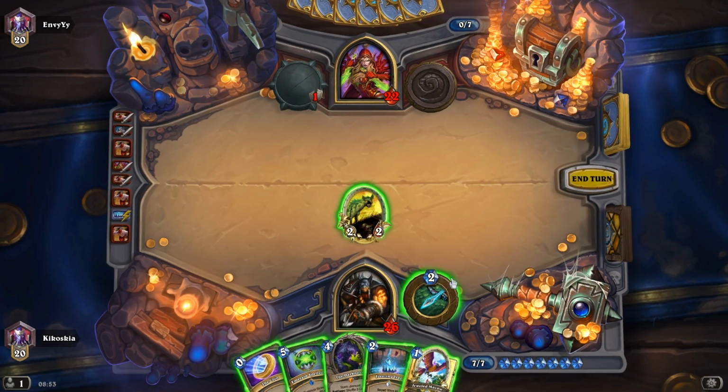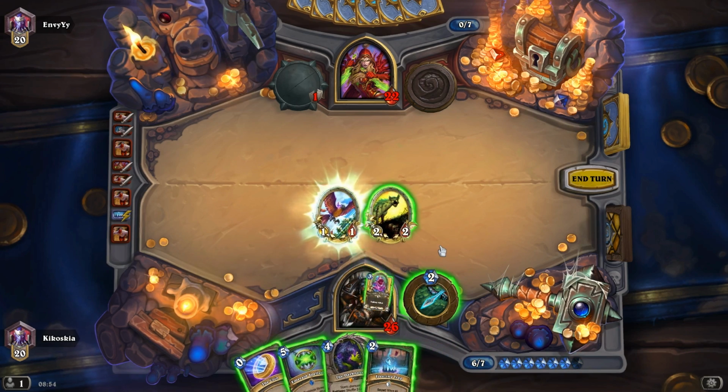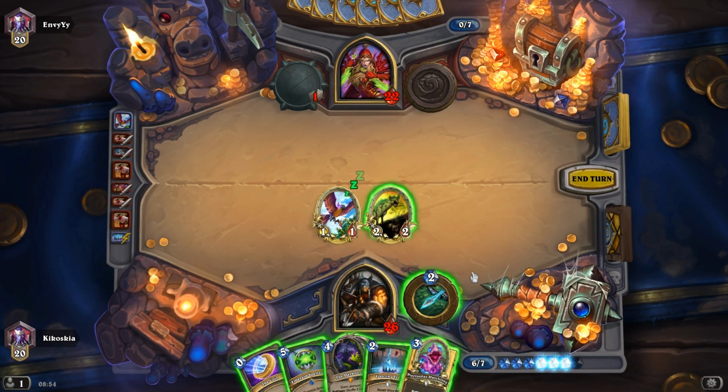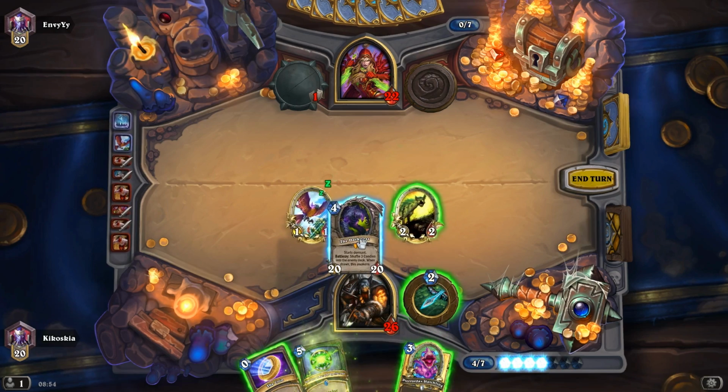I have a pretty good curve here, but let's first play the Jeweled Macaw and see what we get. Pterodax Hatchling. I could play that instead of the Darkness, but I feel like playing the Darkness in between these minions.